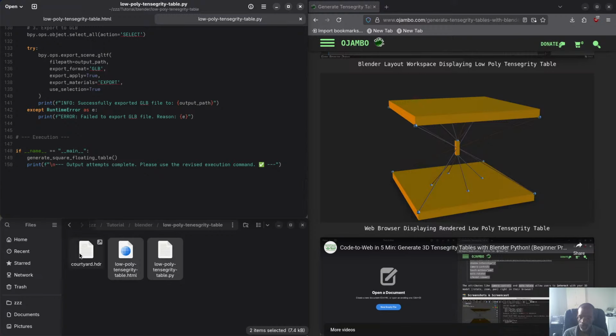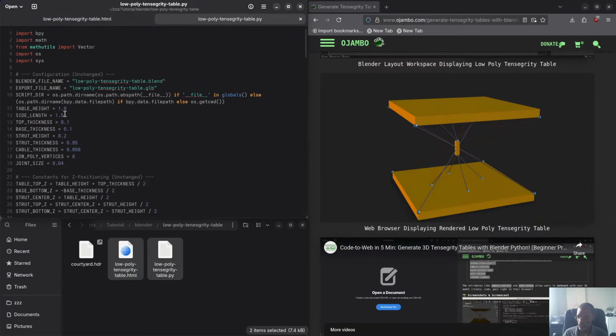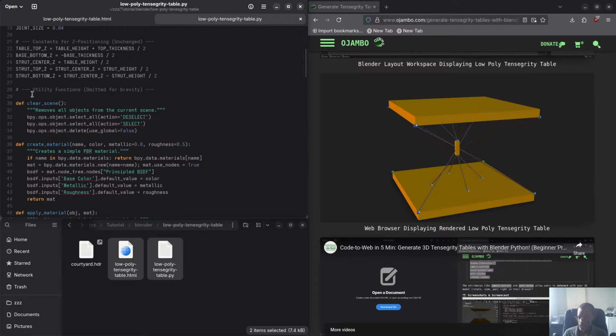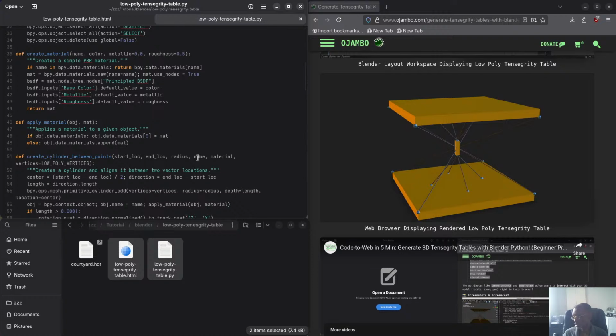So that's the code. Another reason I'm doing this type of tutorial is because a subscriber requested I do more OOP type Python. So this gives me a way to do this. Now the good thing for OOP is that I can also reuse this in the future. All I need to do, for example, is just change some of these variables. This one, clear scene, is always going to be used. Materials are also always going to be used because these are the base materials. So things like that, and apply materials, are simple methods you can reuse.